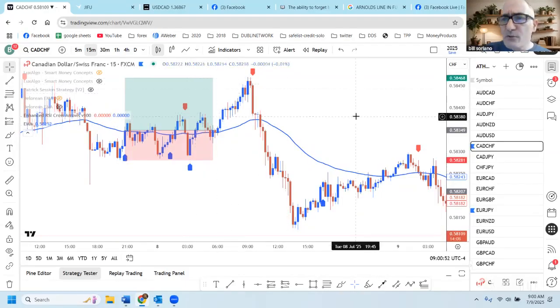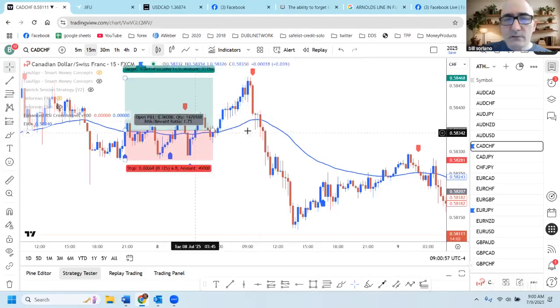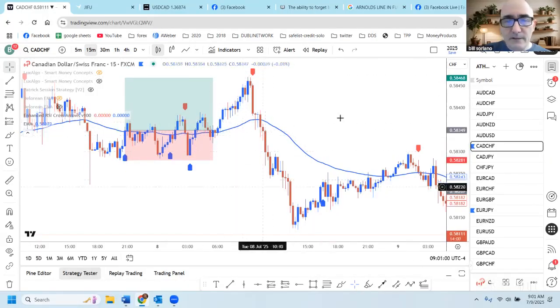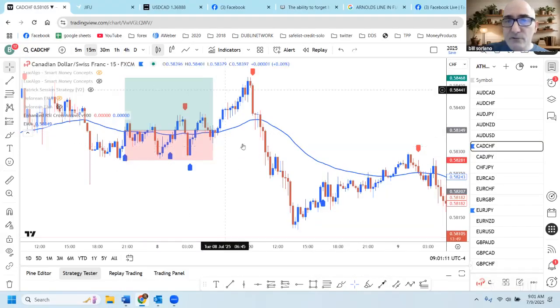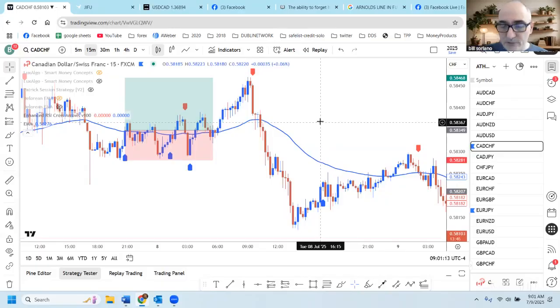So following the trade management rules in the strategy here, this would have moved up enough to move our stop loss to break even. And that's probably what would have happened on that trade. And of course, if you didn't do that, you would have ended up losing the trade, or maybe you just reduced your risk in half and you lost half of what you normally lose.